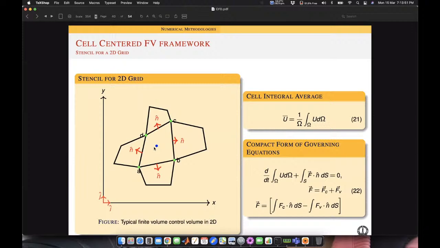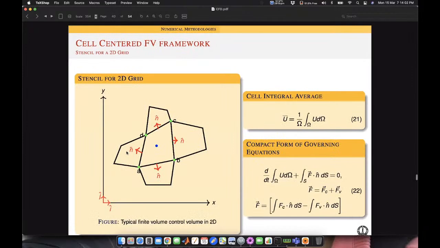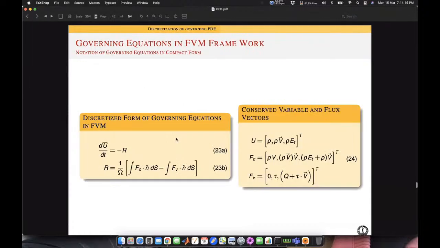Okay, how do you do that? So you have this basic governing equation. Now you see that there are certain quantities which are varying at the cell center. If I go back to my figure, there are certain quantities which are varying at the centroids, and certain quantities which are moving in and out through the surfaces. So you have to balance these two things. This is the balance that you do in all these methods. So I'm rewriting this equation 22 here in 23.